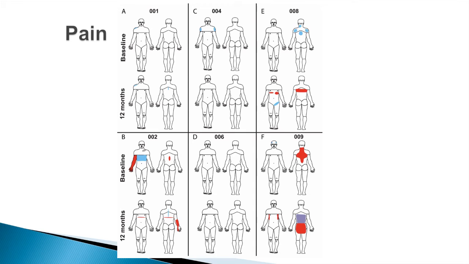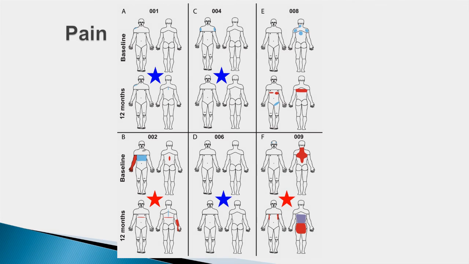And what the red color indicates is a neuropathic pain. The blue color indicates a musculoskeletal pain. And the purple color over here indicates a mixture of neuropathic and musculoskeletal pains, which is not uncommon to see after spinal cord injury. So we had 3 individuals, which are indicated by the blue stars, that never had neuropathic pain prior to the transplant and did not develop neuropathic pain within the 12 months after the transplant.